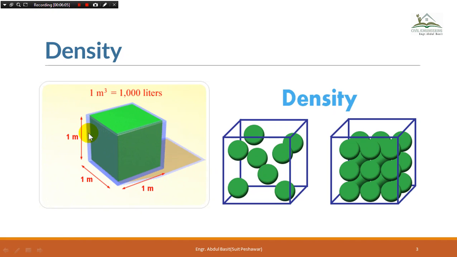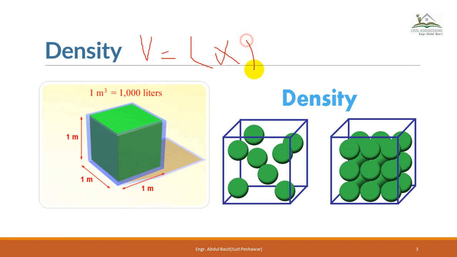Furthermore, in the discussion you can see how the unit volume will be considered and determined. From this example it is quite clear. For example, we have a cube with a unit length, unit width and unit height. All three dimensions of this cube are the same, 1 meter, 1 meter and 1 meter. If you want to determine the volume, the simple way is V equals length multiplied by breadth multiplied by height.